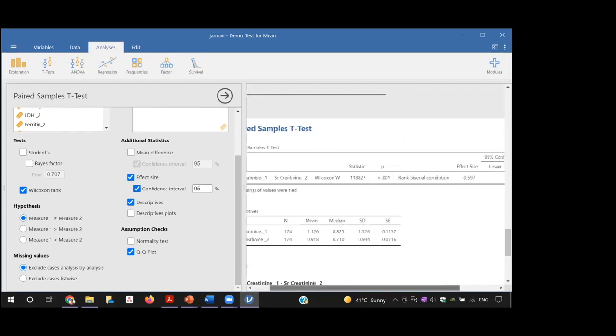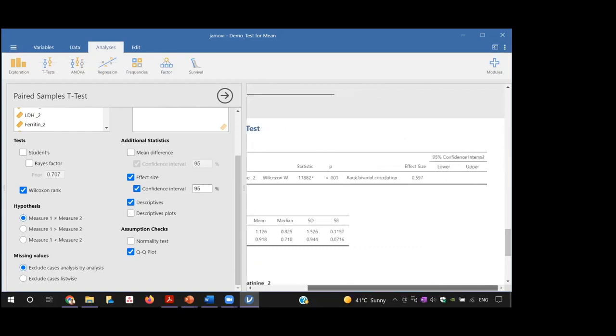And in this case, the effect size is not the Cohen's, rather, because correlation is also one way of doing the effect size, it is giving you the effect size by the rank biserial correlation.